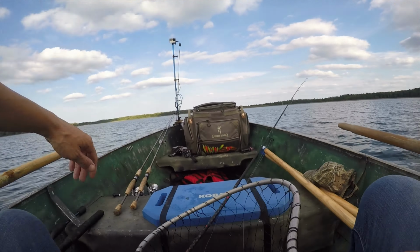Okay, so we got our trout here. We're gonna do a quick measure on this guy, and then we're gonna do a quick cleaning on him. Hold it up this way. Hopefully y'all can see. So he's about 18 inches, just a little over 18. Not too bad. All right.